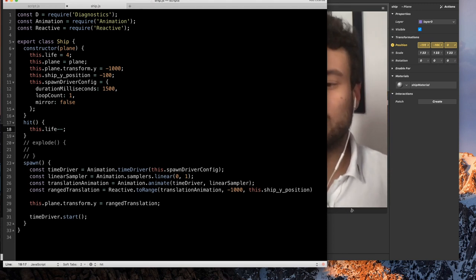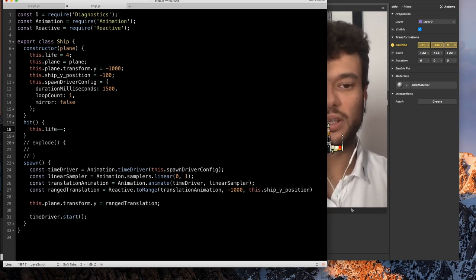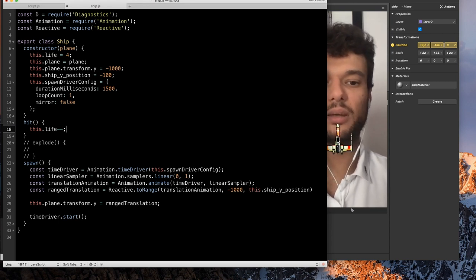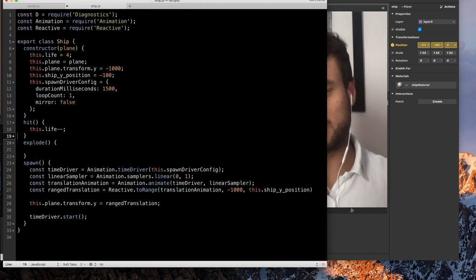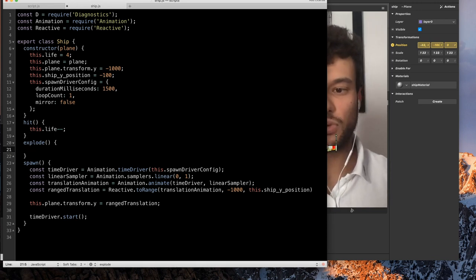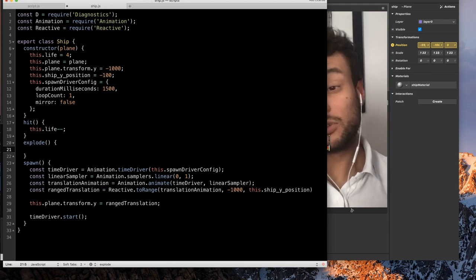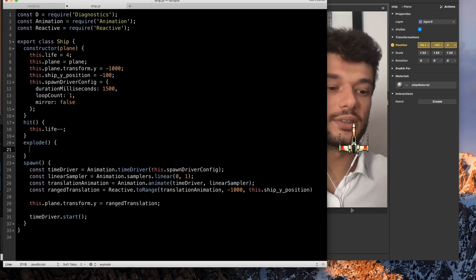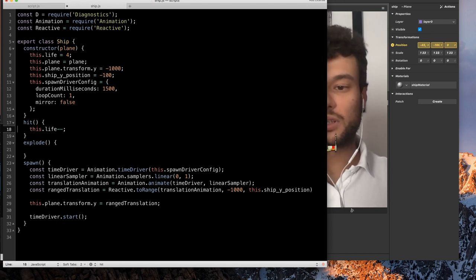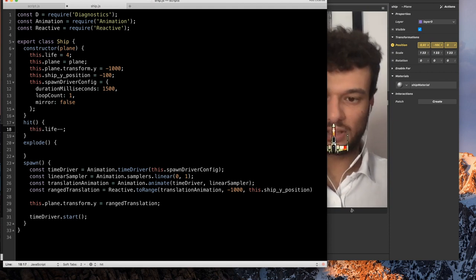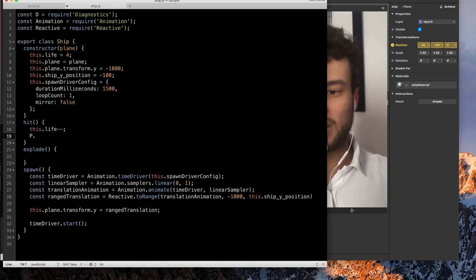Also, what we will need later, and maybe I'm not going to do it right now, is that when the ship is hit, there will be a little animation. Let's do it for explode at the same time. What I want is that when the ship is hit or when the ship will explode, something happens. But I'm not going to do the things that happen, which are about texture, animation and animation sequence, in the script, because I think it gets a little bit messier. I think it's great to use patches and script at the same time. So what I'm going to do is send to the patch.